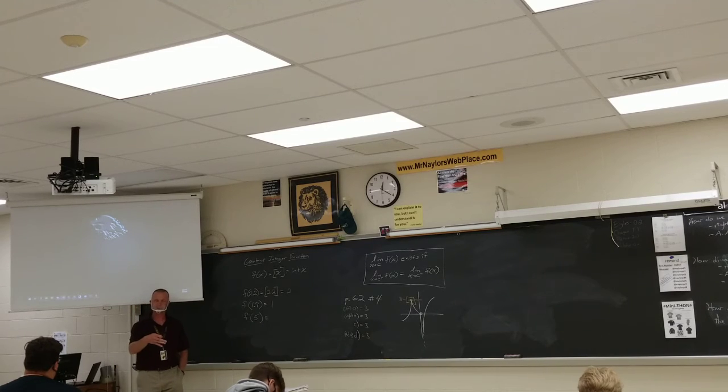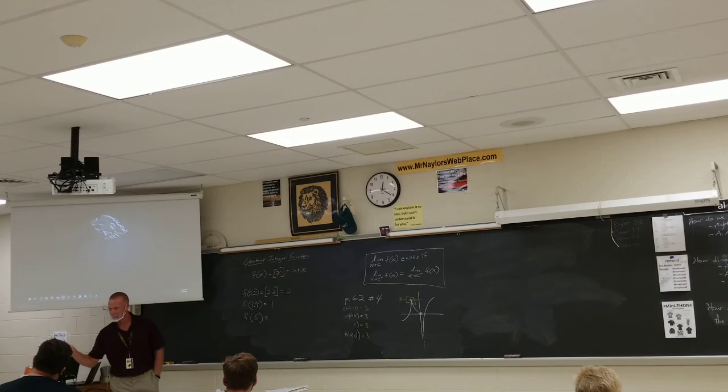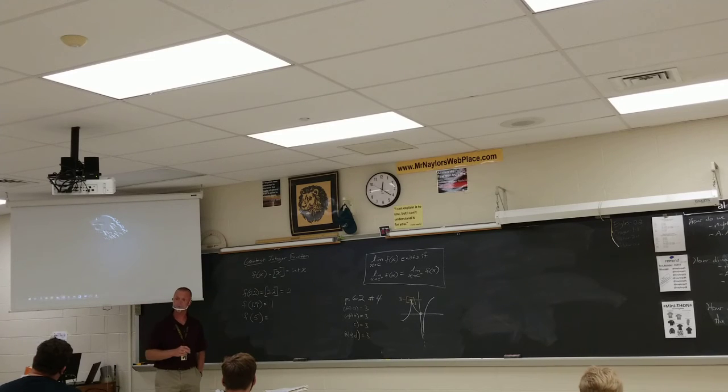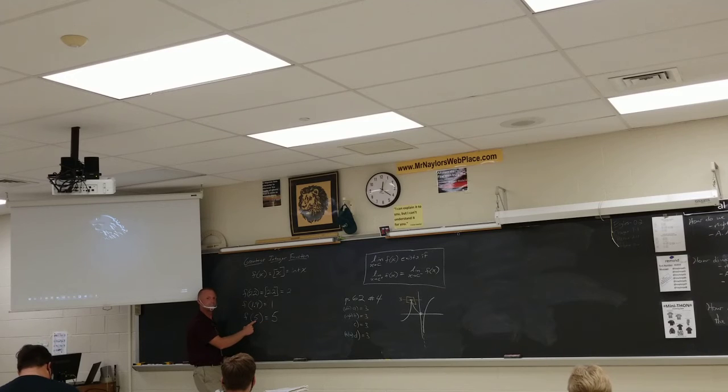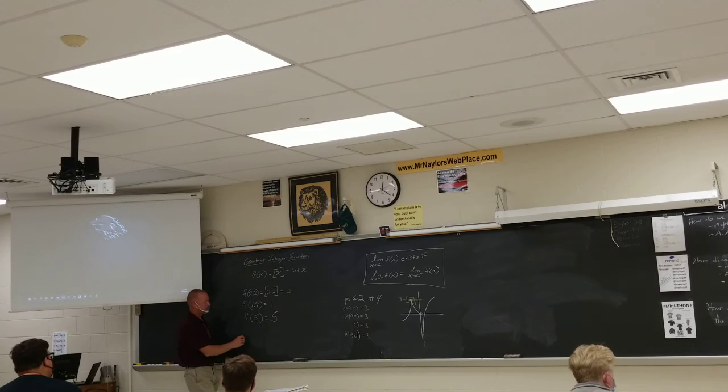So I input 5. What's the greatest integer that's not greater than 5? I see some 4s, and I see a 5. Usually that's the question: is it 4 or 5? Is 5 an integer? Yes. Is it the greatest integer that's not greater? Is 5 not greater than 5? Sure, 5 is not greater than 5. It fits the definition. So that's what happens when you input something like that.